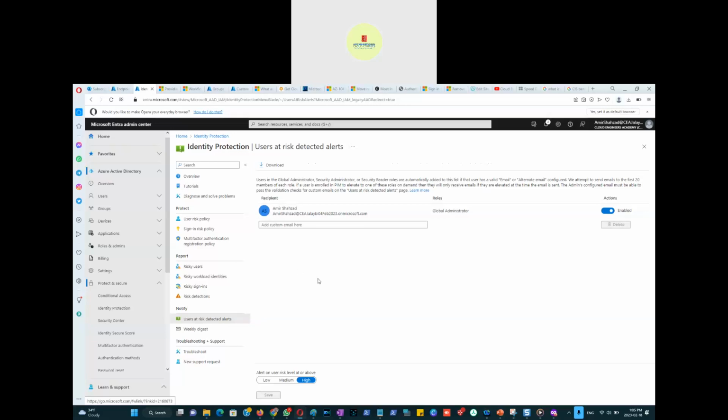If there were any alerts, they will be showing there, on user risk level at or above high. So yes, if there is an alert, it will be sent to you here. Normally I do get alerts in my company's global admin account about some risky users.